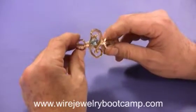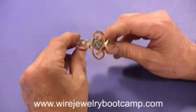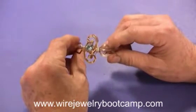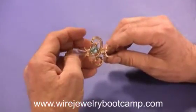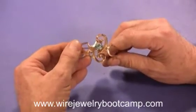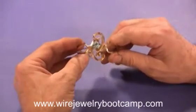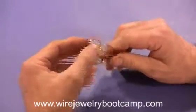This is one of our sculpted bracelet designs. A pretty good looking bracelet, very good seller. It doesn't make any difference what wire you make it out of. This one is made out of brass, jeweler's brass, and it looks just like gold. It's got a big 10mm CZ in it, a snap set.